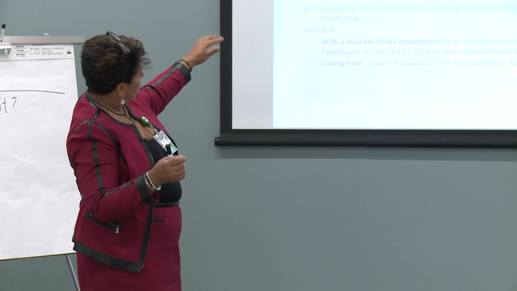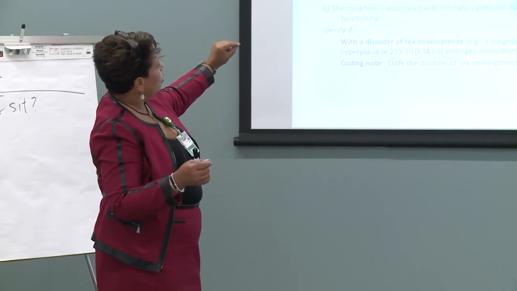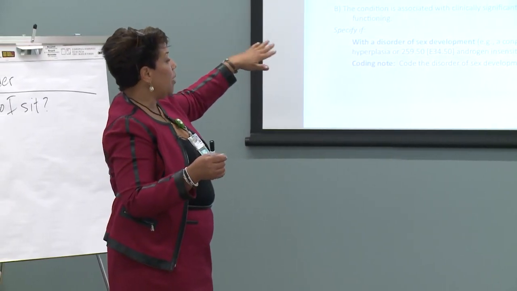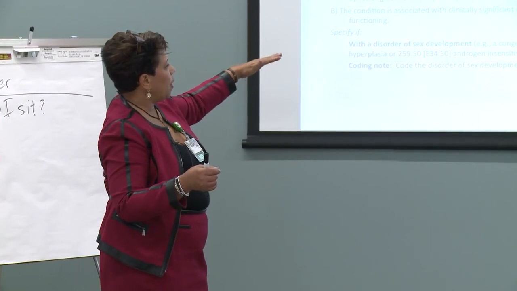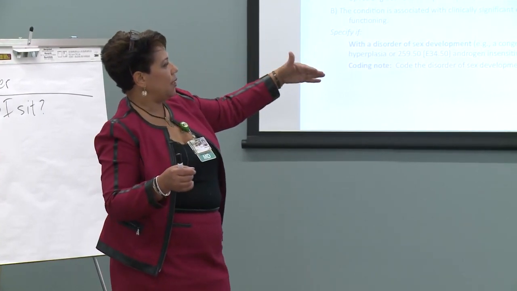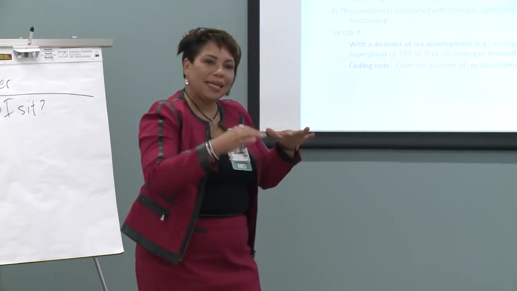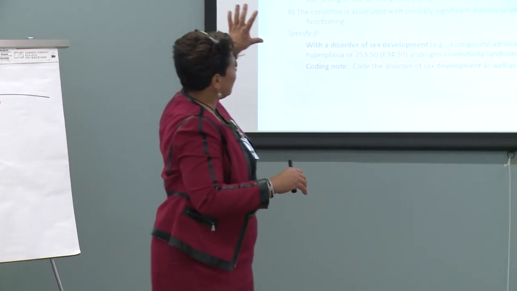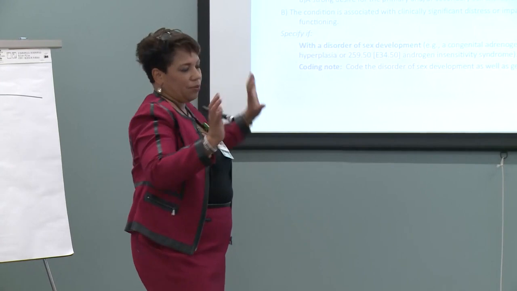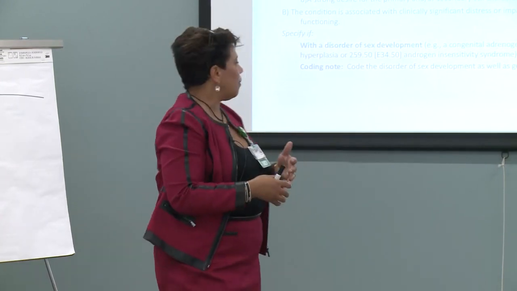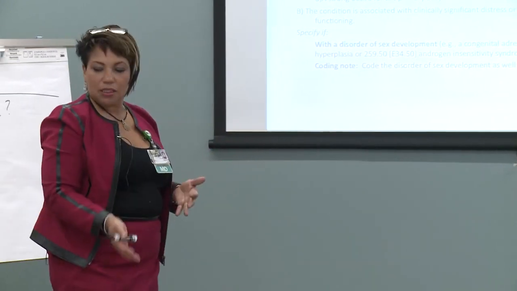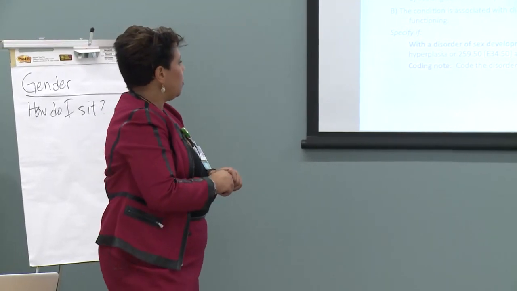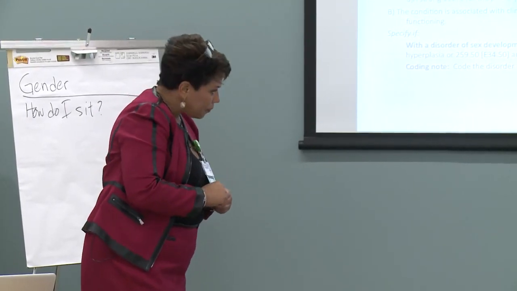Number 7 and 8, strong dislike of one's sexual anatomy, no. A strong desire for primary or secondary sex characteristics that match experienced gender, no. But again, this is a kid who's only 10 years old. So for the DSM-5 to still talk about those sex characteristics is a little bit premature, I think, but it's an evolution. It's coming to its place in time.